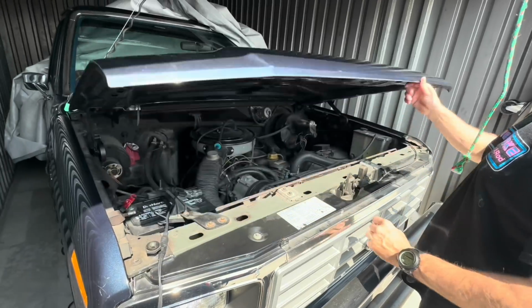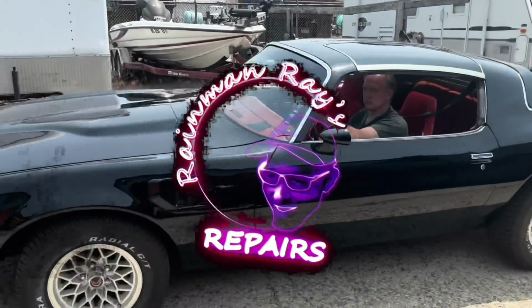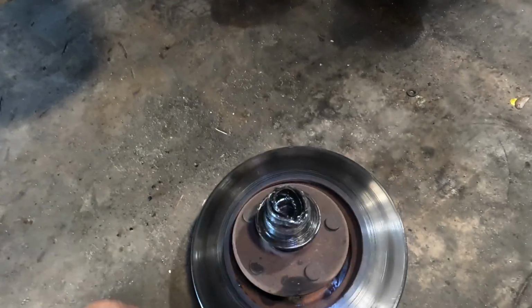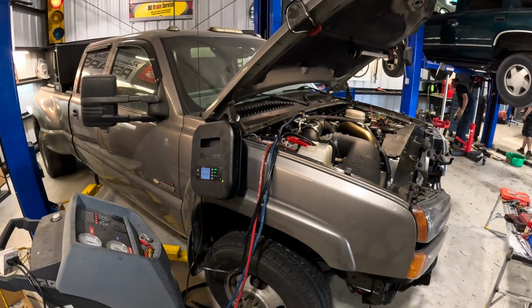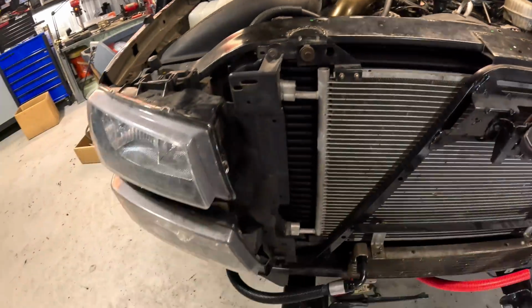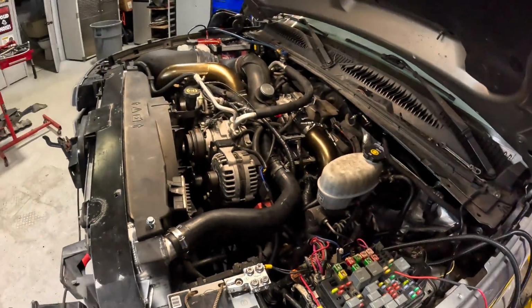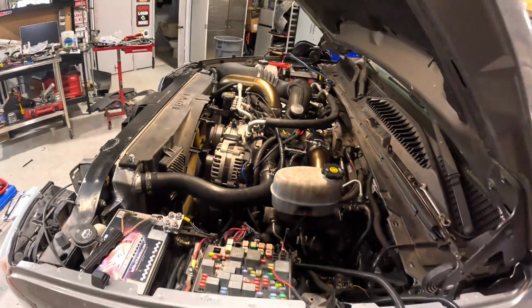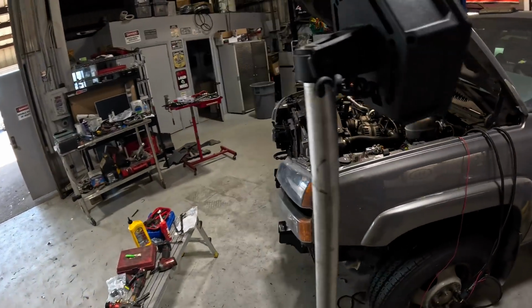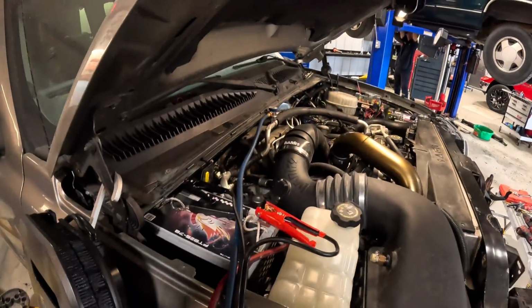Let's get to it. Opening the hood. Here's our brake rotor. There was our brake rotor. It is time. Today, we're gonna perform the first start. That's right. Today's the day. We're gonna fire it up.